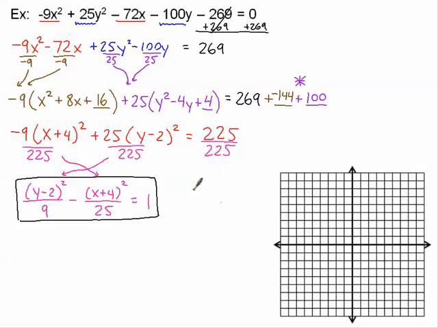I'm going to continue with this to graph it just to get practice with the graphing. My center is (-4, 2). So I'm going to go there. -4 comma 2. And let's see. I've got my vertices to do. So I have to figure out my value of a. My value of a is a 3. And I know that I'm vertical.